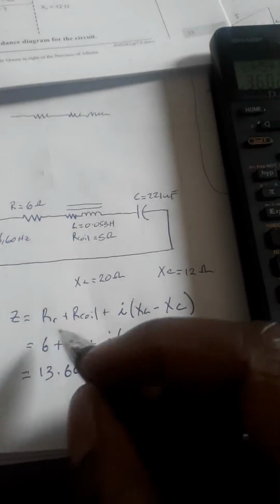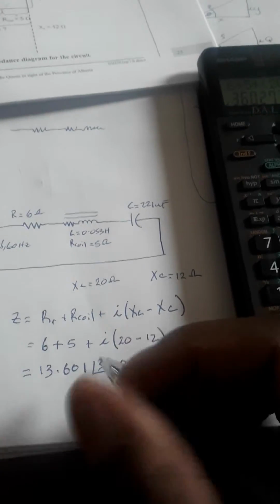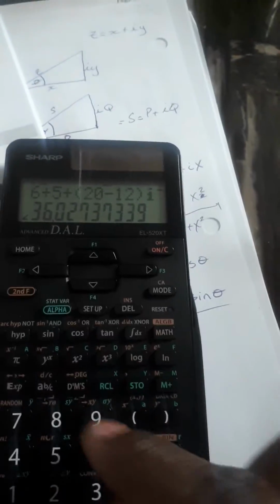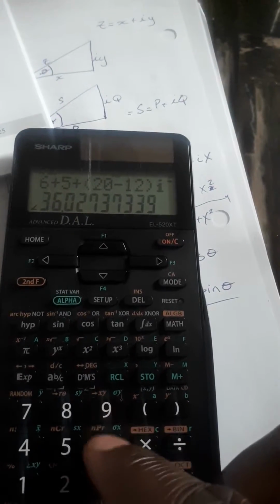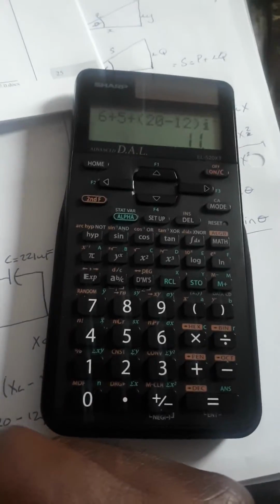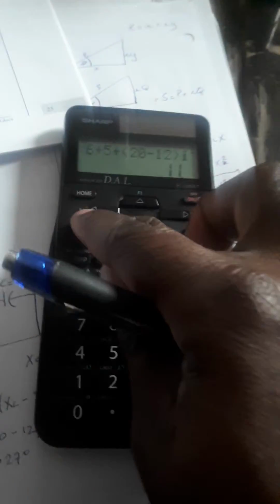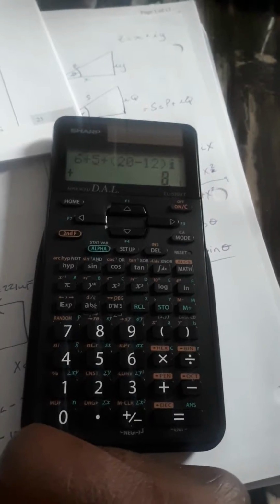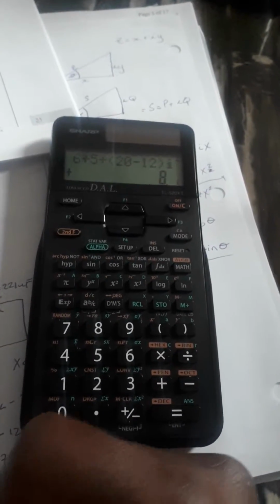If you want the R and X components, all you gotta do is go to the calculator here, second function, and put it in the XY, and there you would get Z then equal to 11, second function exp to see the other portion of it, plus 8i.